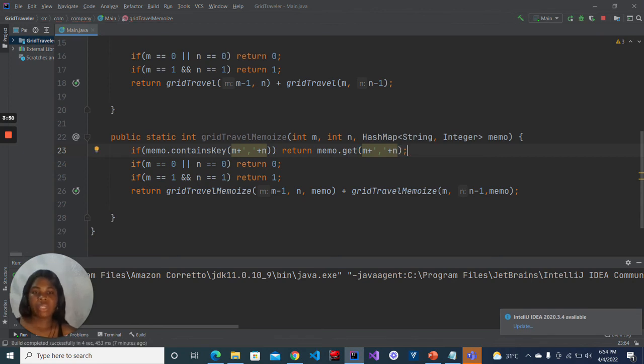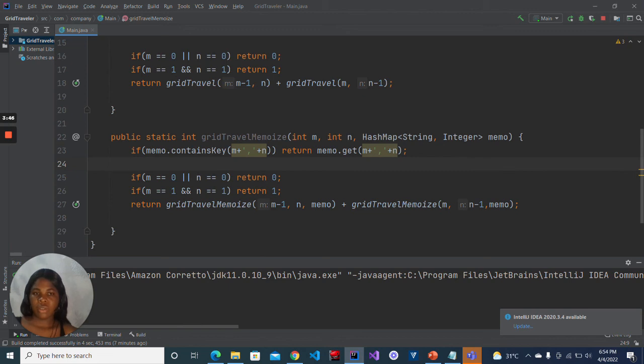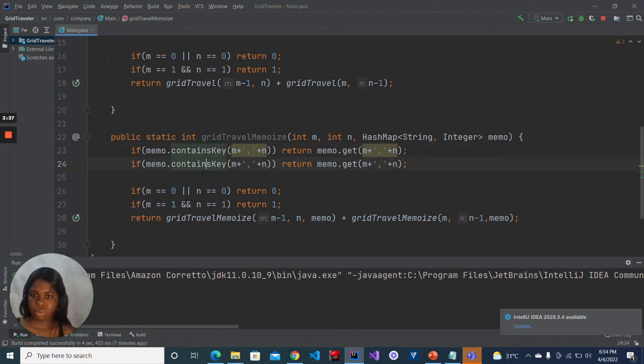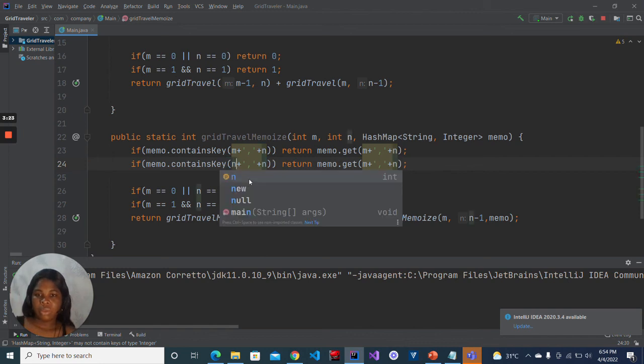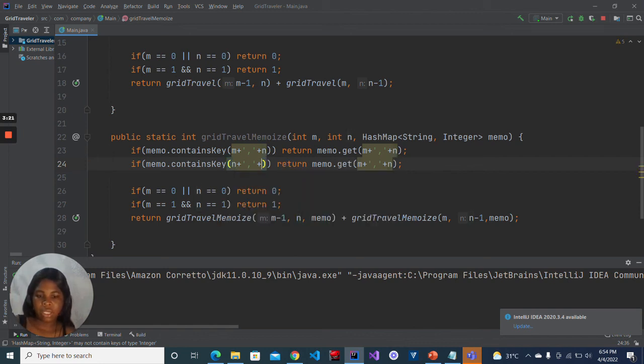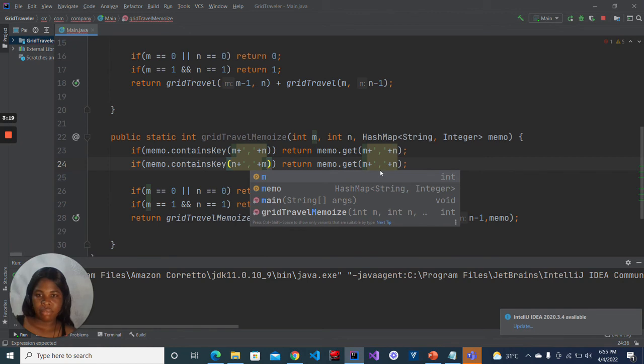Now remember, we also said that a 2x3 grid and a 3x2 grid would have the same number of ways to travel, so we'll probably want to duplicate this. So we'll probably want to do an n first, then an m.